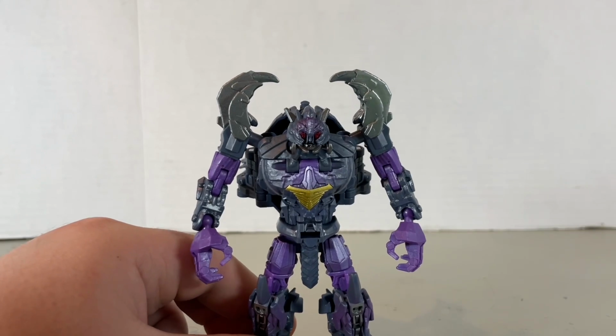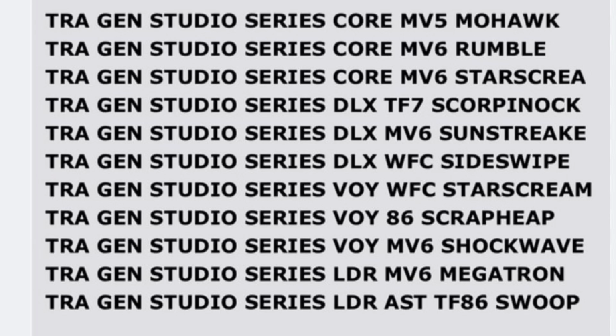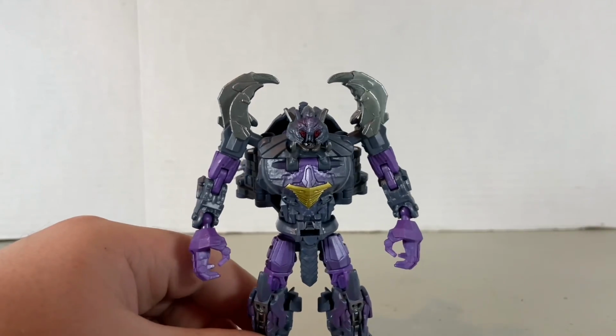As after this guy and Pablo, that's it for Rise of the Beasts for this year. Not sure about next year. There's no leaked listings yet. Wow. Remember that leaked listing from like March of last year? I can't believe that was like 10 months ago. Now, here we have one of those figures from the listing.